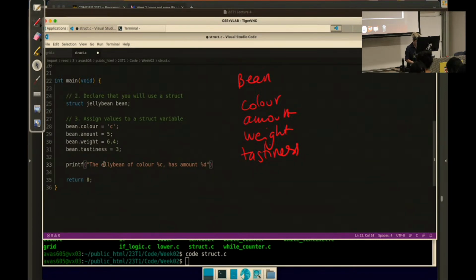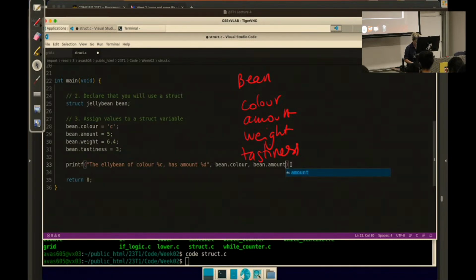Let's just do 2 to start with, okay? And so my %C placeholder is going to go to bean.color to access what's sitting inside it. And my %D placeholder is going to go to bean.amount.